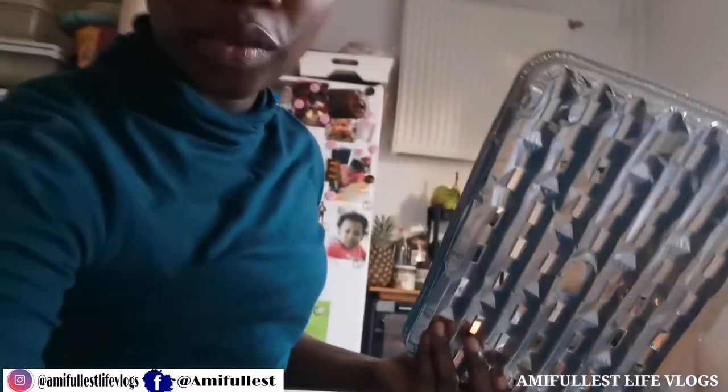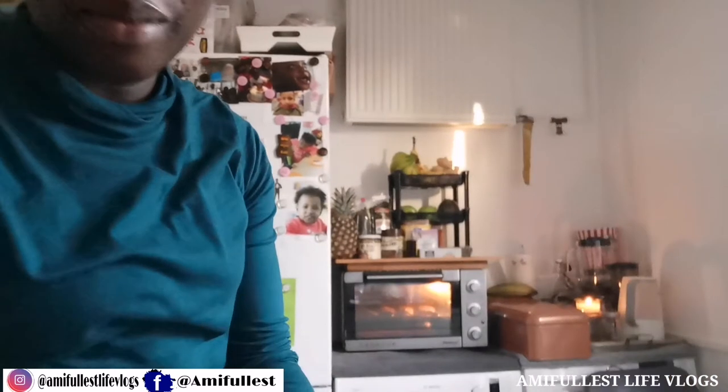Today, I'm a little bit tired, but I want to show you guys how this fish ends up. This first one is done, so I'm going to put it in here to drain the oil. So what I'm going to do, I'm going to take a foil paper, get this camera straight. Okay, I'm going to take a foil paper.